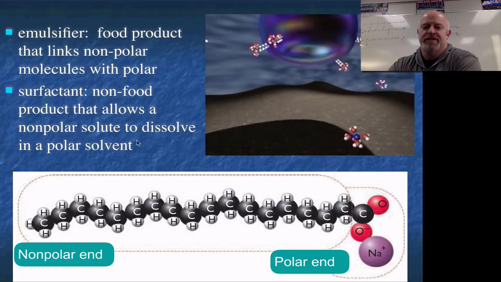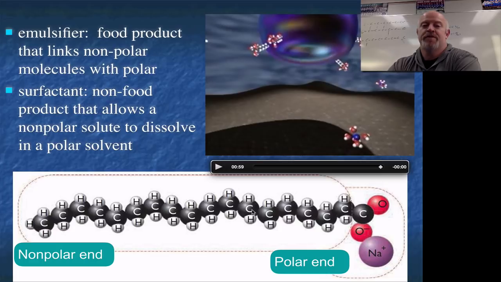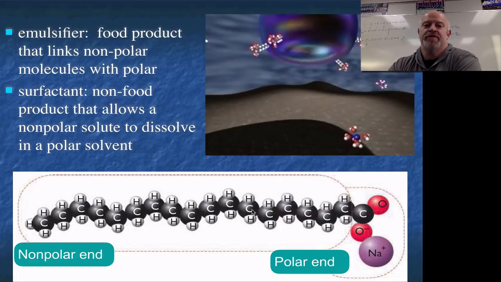But this is the process behind it, is that you need the mechanism or the link between the water and the dirt, the grime, the grease. Okay, it's also why we use laundry detergent, because it pulls the stuff out of our clothes when they get dirty.